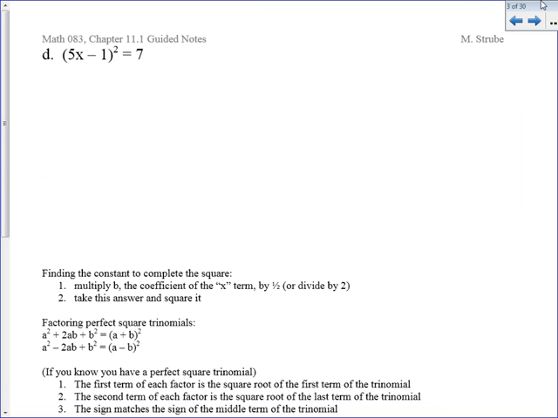All right, D. I have 5x minus 1 squared equals 7. Is this set up for the square root property, or is there anything I have to fix ahead of time? I've got a tentative setup. I saw a head shake no. Robert says no. What do you want to fix, Robert? Ken says no. You don't know. What would you fix, Ken?